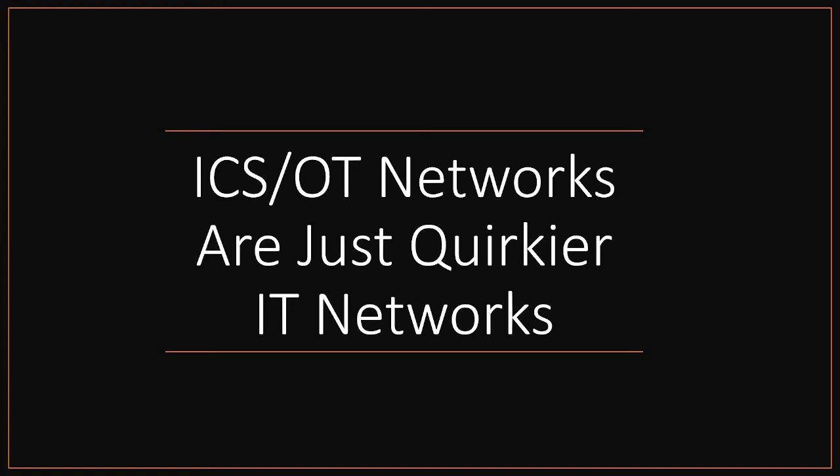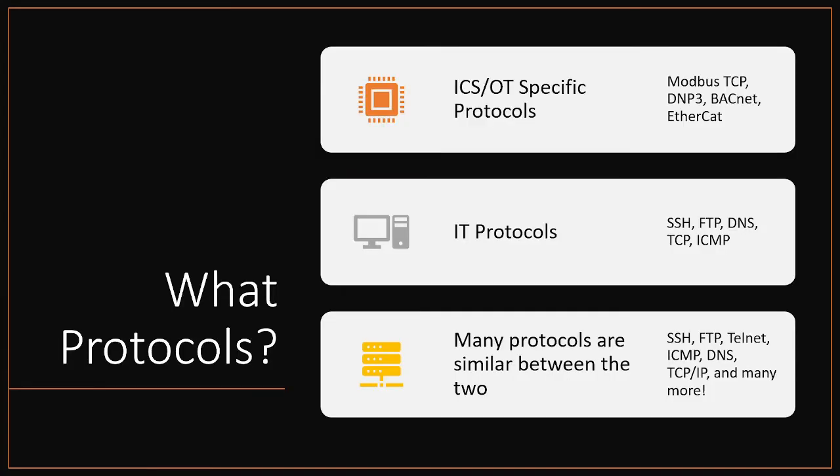You know, the convergence is really what I'm trying to allude to here, where while this was initially just one basic system, now we've got Windows environments too. So again, those protocols that we're looking at are very similar. We might see some unique ones though, such as Modbus TCP, DNP3, BACnet, EtherCAT. Maybe you probably haven't used those on your computer at home, but these are normally protocols that are specific to ICS and OT environments.